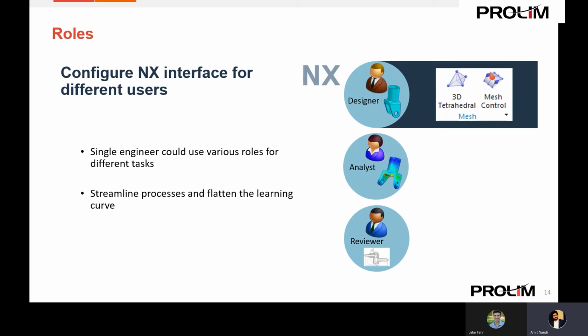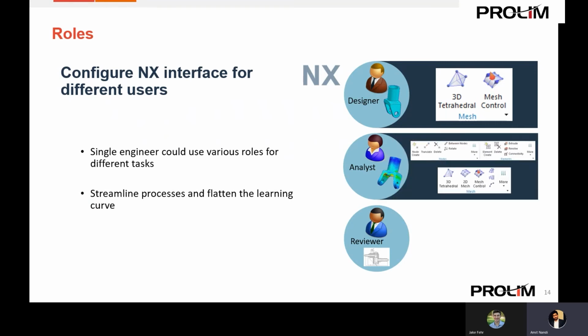So one is for designers, where he'll get some limited access to the pre-processing capabilities of a simulation. That is, let's say, if you are talking about discretization, that is meshing, he'll be getting the access to create only 3D tetrahedral mesh and some controlling options to control the mesh, right?